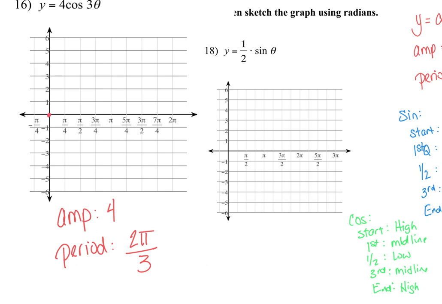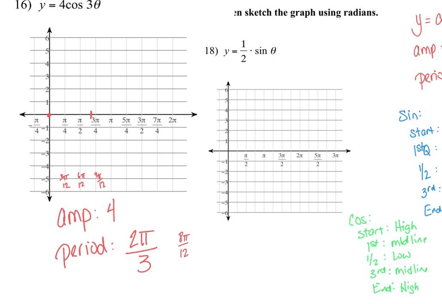You are welcome to estimate this, okay? 3 pi over 3 would be right here. So what I typically do is I do common denominators. Pi over 4 would be 3 pi over 12. This would be 8 pi over 12, right? I'm just getting a common denominator. Pi over 2 would be 6 pi over 12. 3 pi over 4 would be 9 pi over 12. So 8 pi over 12 would be just before 3 pi over 4.